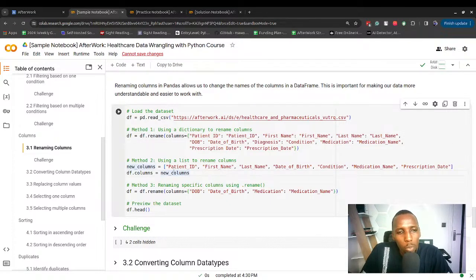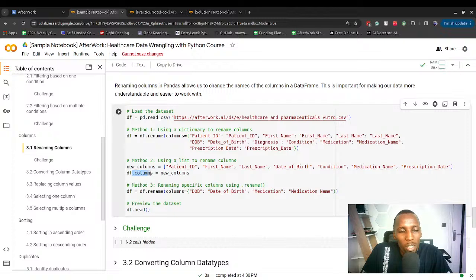This other bit is the first method. We could also use this other new method, where we decide to define all the column names that we have. This is especially useful when we have smaller data sets. We would define new column names inside a list, store that as new columns, and then we would say df.columns.